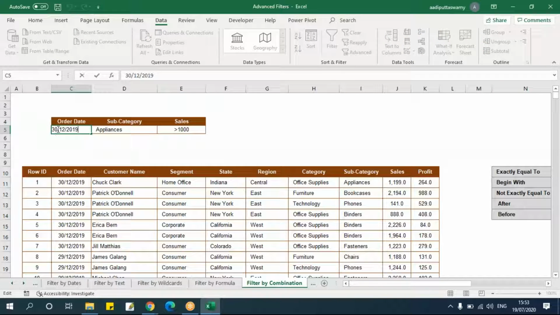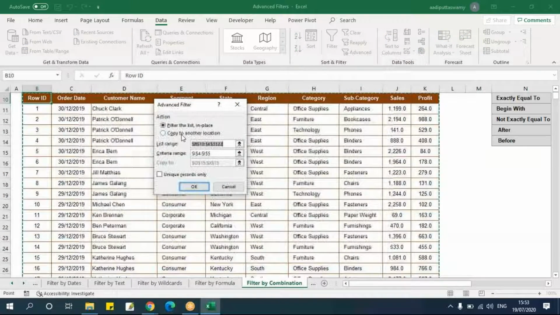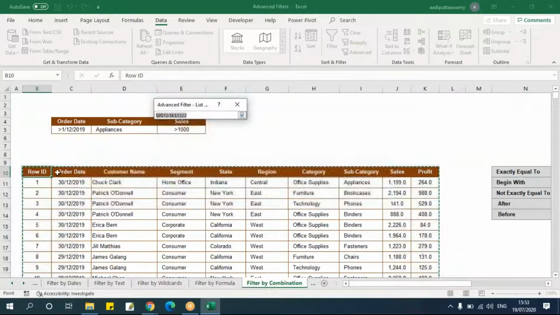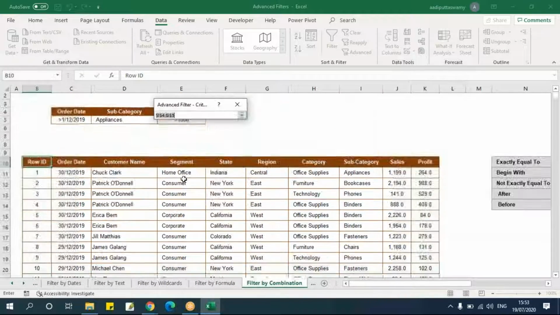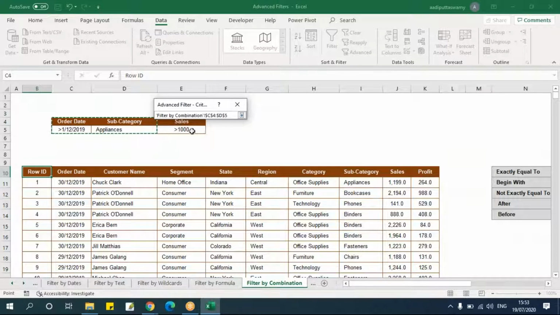So here what we'll do, we'll say which is greater than 1st December. We'll give like this. So I want the data to be filtered which is greater than 1st December 2019, and the subcategory should be appliances, and the sales should be greater than 1000. Advanced, copy to another location, and then select the list range, and I'll say criteria range, this one.